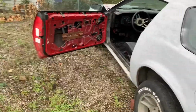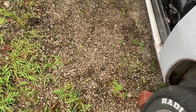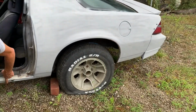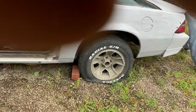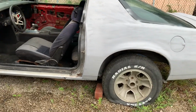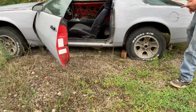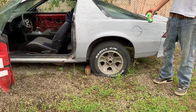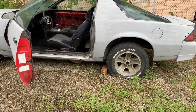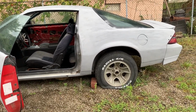This quarter looks really good. Oh yeah, looks like maybe they put some. There's one spot right here. See this? Right here. Yeah, that's what's done on that side. Did you see the frame connecting thing I was trying to explain to you about over here? I think the dude paid like $1,000 for that thing when they first came out with them. But it's got 4-wheel disc brakes under it, posi traction, and it's got all brand new shocks under it as well. Every part under that suspension.